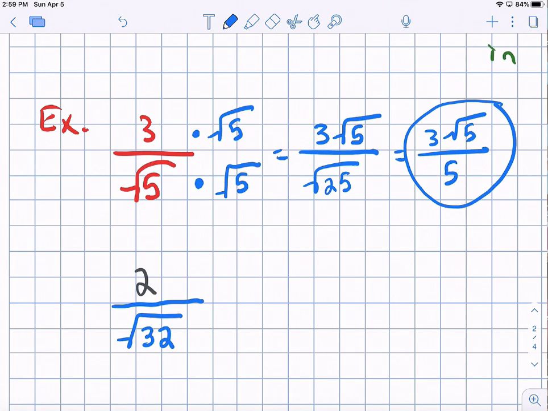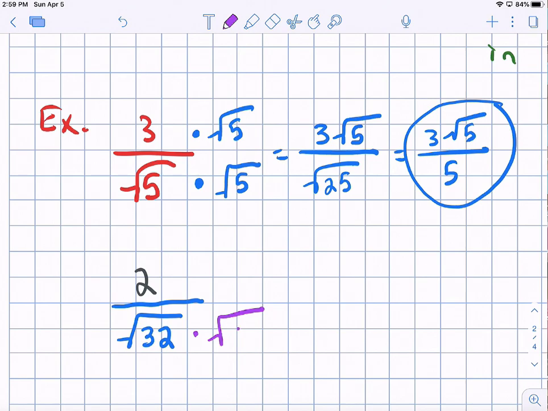Than sitting there and thinking about them. Okay, so like for this one, for example, I have the square root of 32. So I'm going to have to multiply the square root of 32 times something to get to a perfect square. That's not super easy. For some of you, you might already have it just because you've always been kind of good at mental math. Some of you might need that list. So if you got to look up a list to help yourself out, then do it. Nothing wrong with that. So 32 does go into 64.